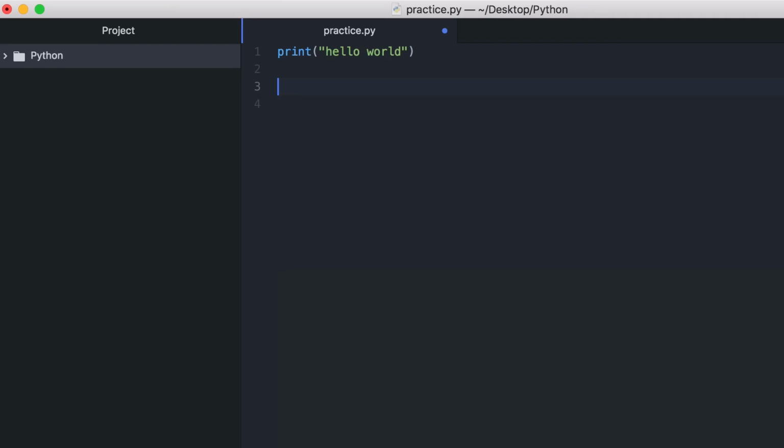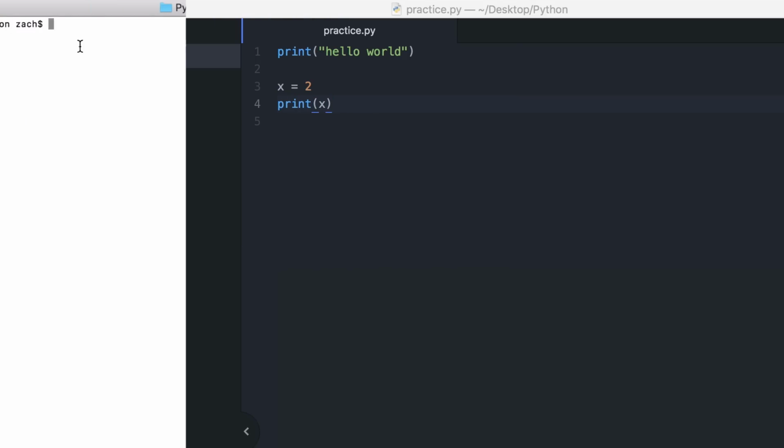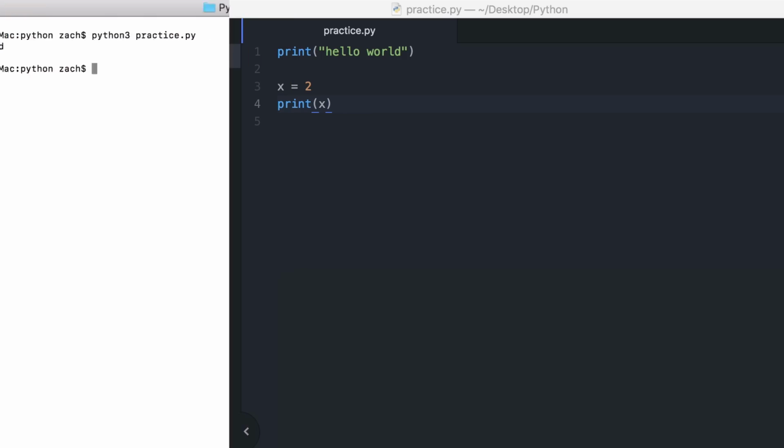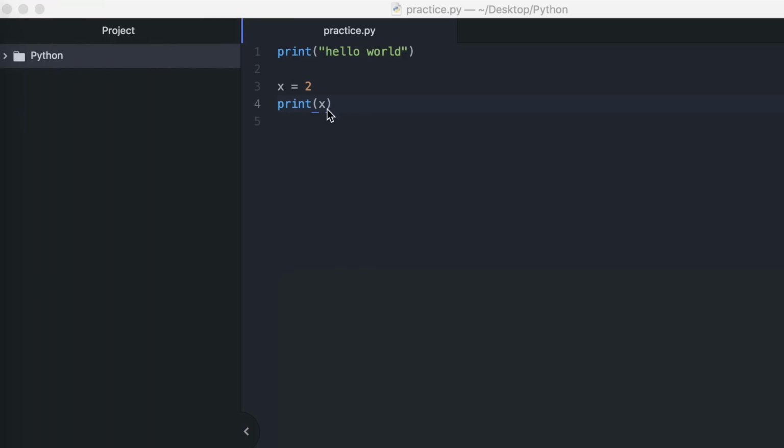But now let's add a variable that we'll just call x, and we'll set it equal to 2. Yes, it's just that easy to initialize these. What we can then do is print the value of x and save it, and then if we run it here, which they'll explain how to do in the class, we just type python3 and then the name of our file, and we can see, look, we printed hello world followed by the value of x, which is 2. Notice if I had put quotation marks around the x here like I did up here, then it would have printed the letter x rather than the number that's assigned to the variable.